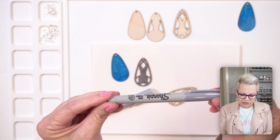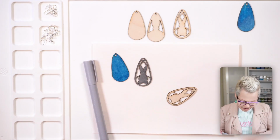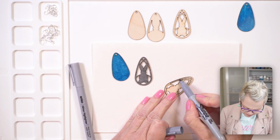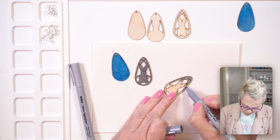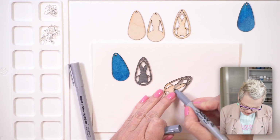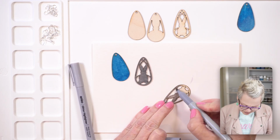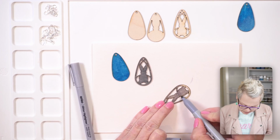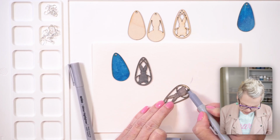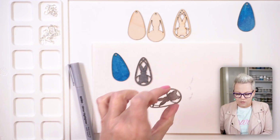Firstly, I took this one, which is a Sharpie permanent marker, and it's just a grey colour, and I coloured this one in, just exactly the same. I just put the paper down to protect my mat. Now I wasn't 100% happy with the colour of this one. So that's what that looks like now. But it's kind of meh.